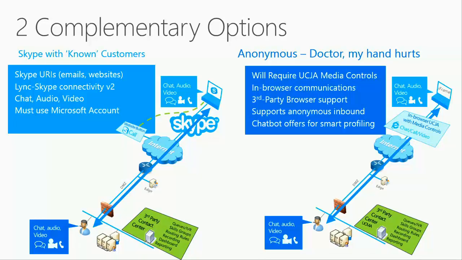So I'm just going to contrast these. The one on your left, which is the Lync Skype connectivity call, could potentially use one of our URIs or our Skype buttons to make the call. It could also use the in-browser advertising capability that Gurdeep also explained to you. In both cases, the user, your customer, would be using the Skype client. They will get improved audio and video capability when they do that, although those demos looked really good on the keynote. Our experience is that Silk is the way to go for that kind of call.